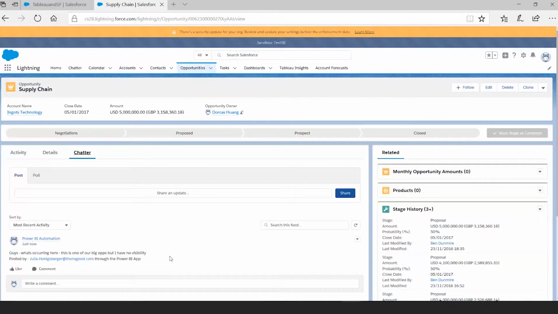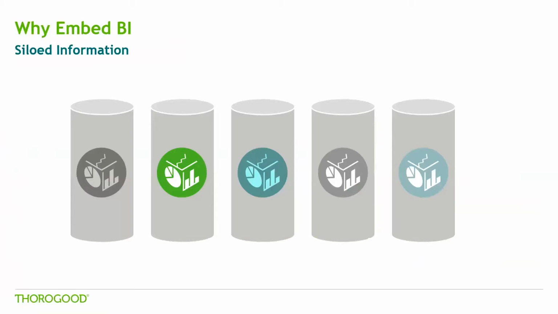so I don't need to understand how to work with Salesforce. I don't need to kind of get into that. I can just go straight into Power BI, and if I see a problem, I can start to communicate using Chatter. And that was all achieved through using a Power App to embed all of that Chatter commentary within Power BI. My third example is a little bit different, actually.